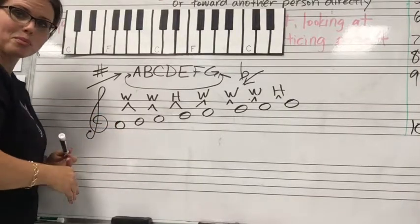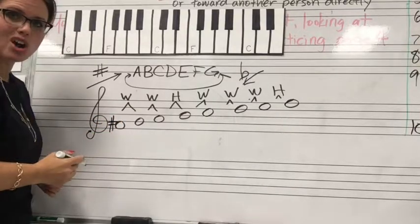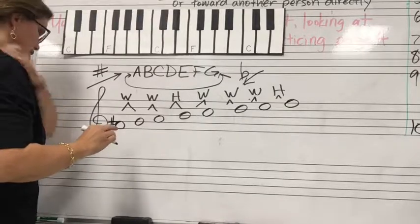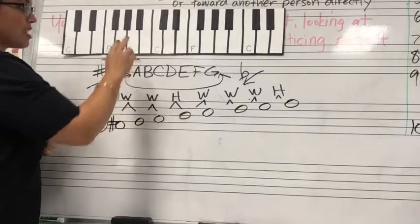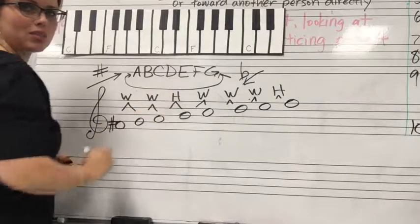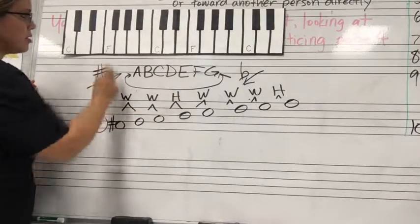Now, F sharp major is not a flat scale. If you start on a sharp, that means it's going to be a sharp scale. If you start on a natural note, like we did with F, you're going to have to count your half steps. You also need to make sure that you're using every letter within the note names that we use. Okay? So we've got F sharp here.